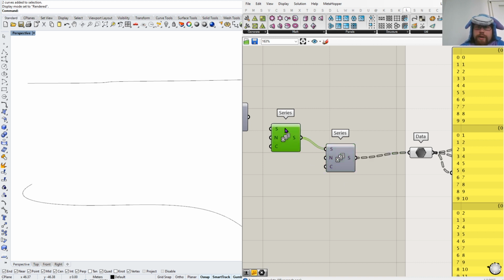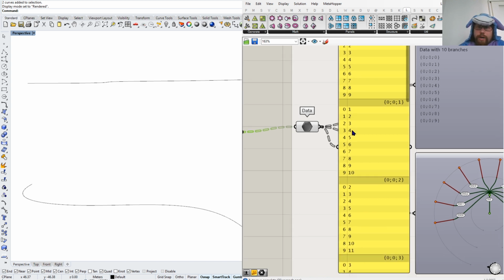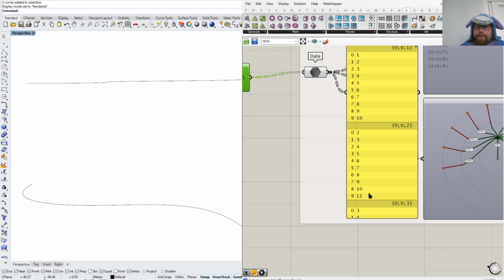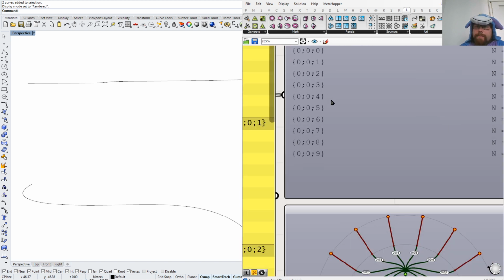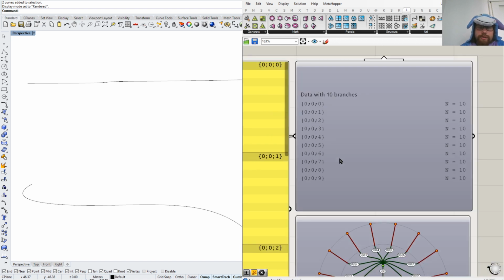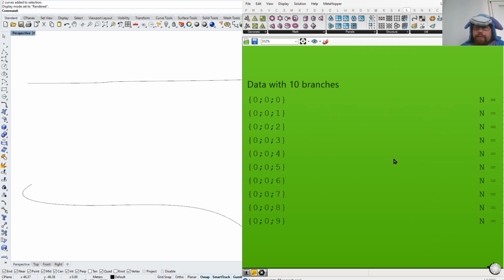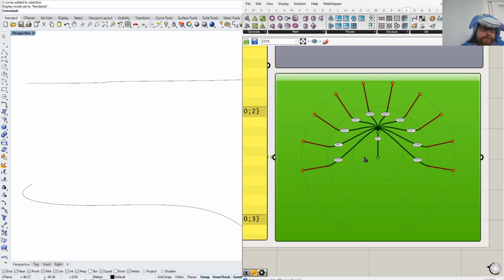So in here, that's just for understanding. You don't have to make this. I have one series, and I just create that these numbers are the starting numbers of another series, and this generates some nice data going from 0 all the way to 9. Then it starts at 1 all the way to 10, and then it starts at 2 all the way to 11, and it generates this data tree, which has a normal structure. See that? The first branch is called 0, 0, 0, then the second branch, third branch, and so on. Over here it looks like this. There's just one big branching, and that's it. You can double click to go to the other view, and that's how it looks.